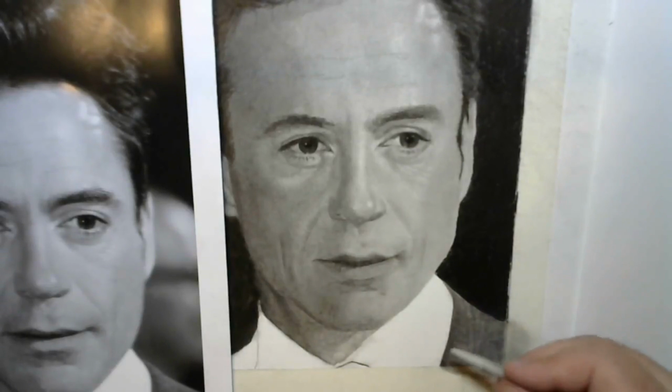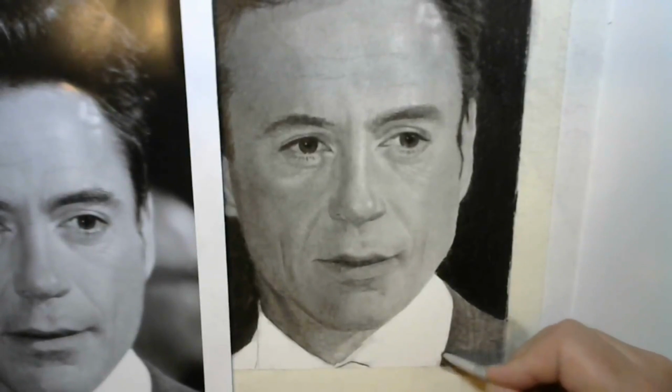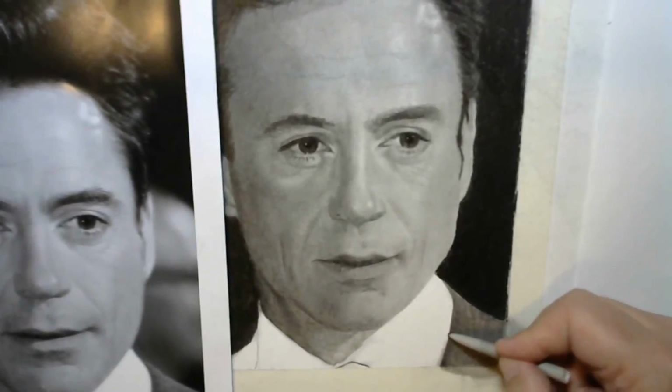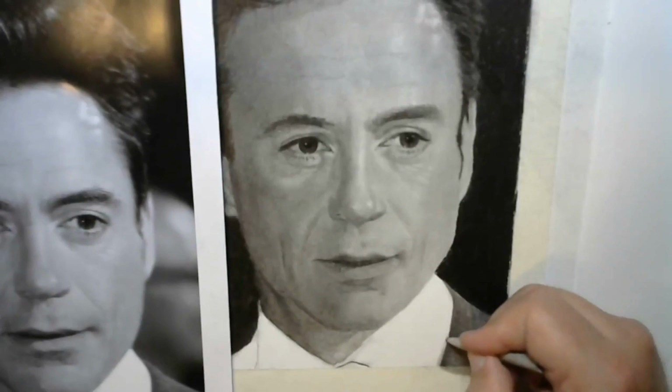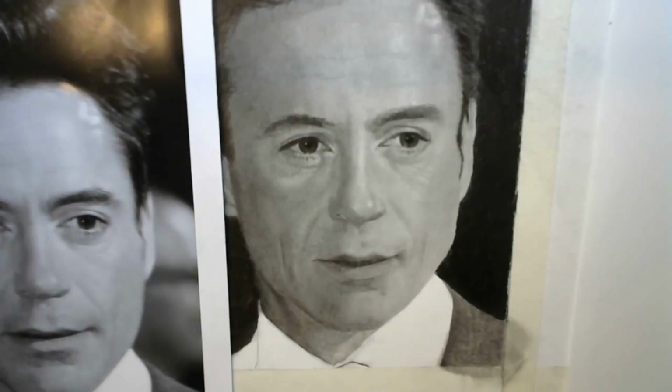Now, there happens to be a little shade or shadow on the shirt itself. I'm going to go ahead and imply it's there. Then it kind of tapers off about right there. Let's see, I'm gonna find me my blender and go for a little softer.